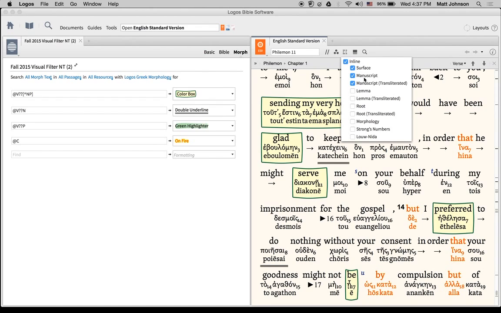The manuscript refers to the original language, so that's this Greek line here. I'm not even going to try and pronounce it, even though I've taken Greek. And then we have the manuscript transliterated, which is where they have transliterated it so you can sound it out phonetically. So tout, estin, ta, emma, sorry, Dr. Woodall. It's a way so you can pronounce the word at least a little bit.